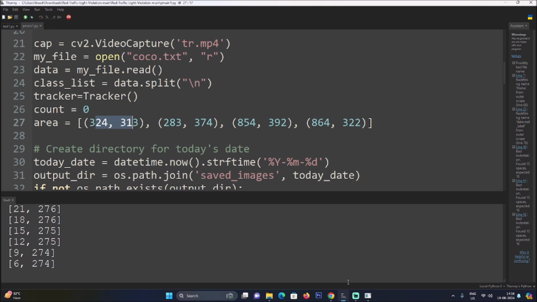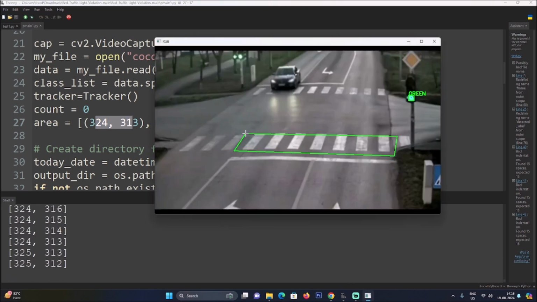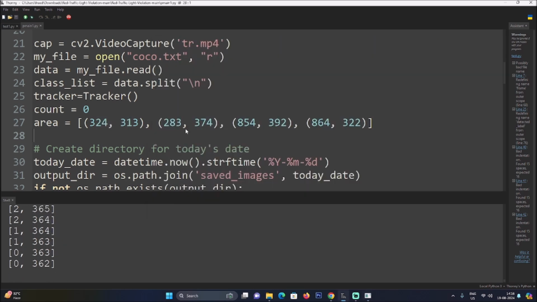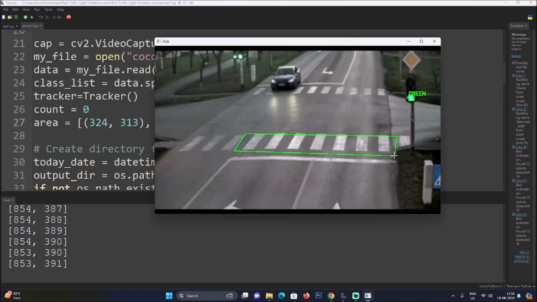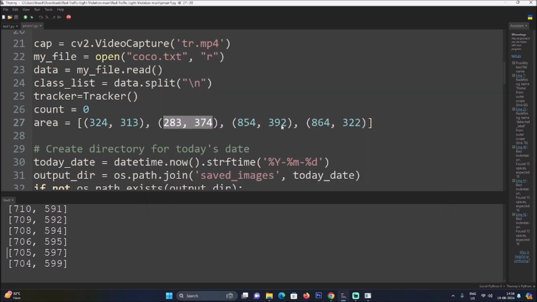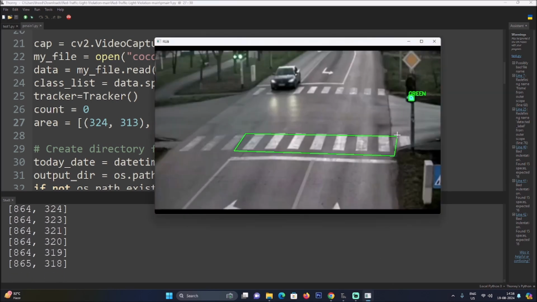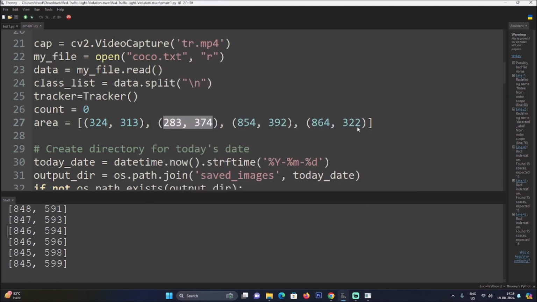This is my first point, this point is my second point, 284, 374, so I have mentioned the point over here. If I go over here, I get the third point, 857, 392. Simple. And this is my last point. If I go here, I get 865, 320. Here it is, as you can see.